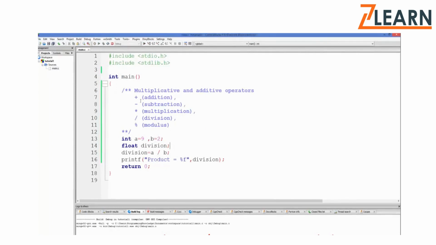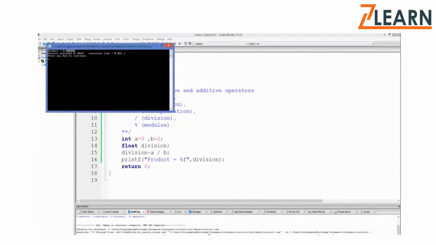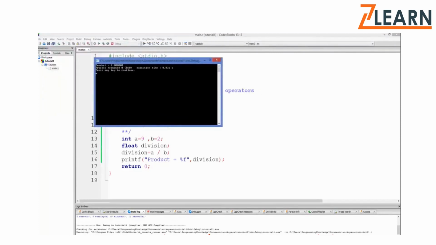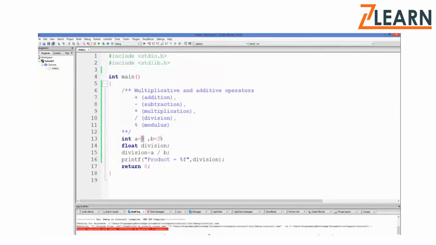And now compile and run the program. And it gives us 4, which is not expected because 9 divided by 2 is 4.5. But what this forward slash does is it gives you the whole division.